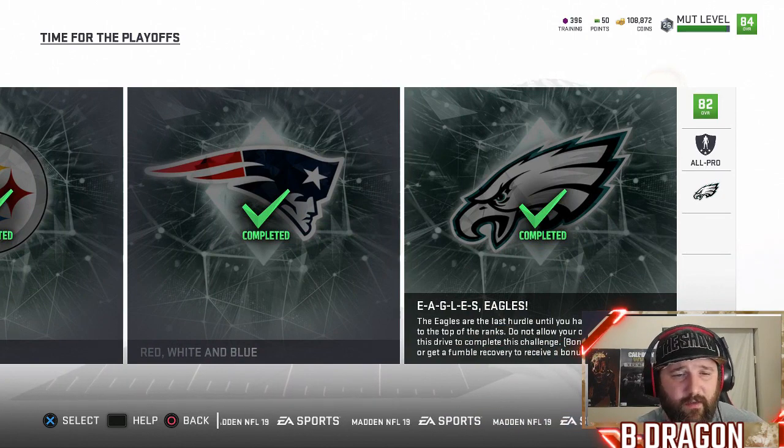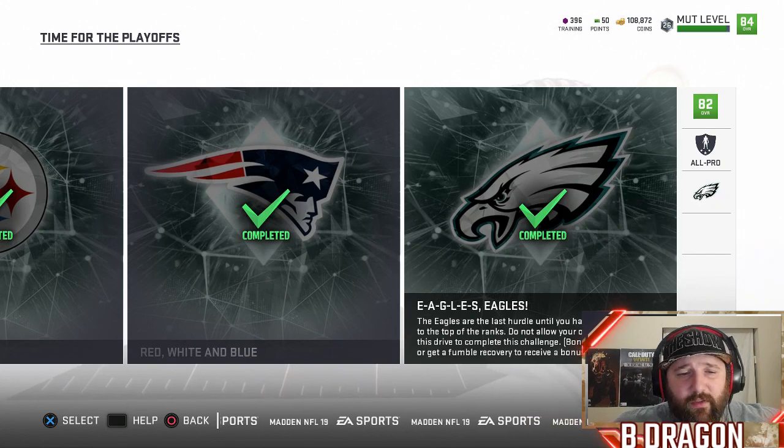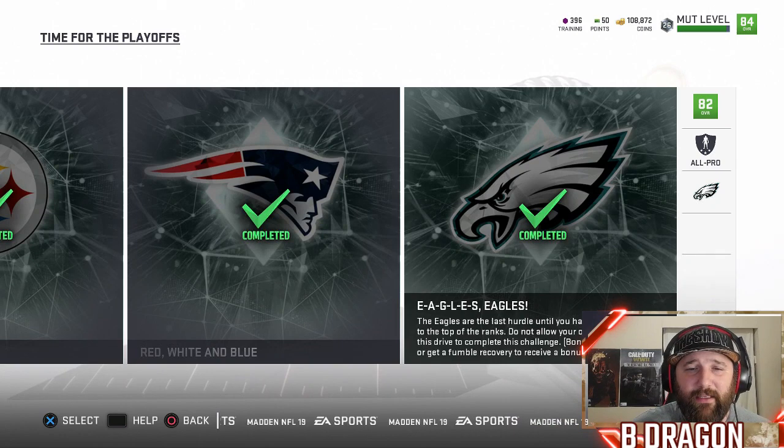The Eagles are the last hurdle until you have climbed all the way to the top of the ranks. Do not allow your opponent to score. Bonus: if you get an interception or a fumble recovery, you receive the bonus reward. The bonus reward was an extra 750 coins. But once you complete this, you're going to get a Team Diamond Elite.